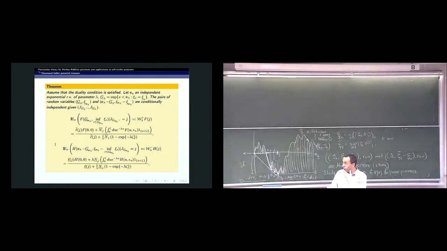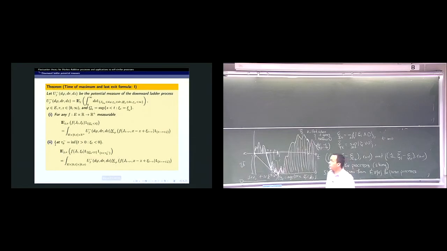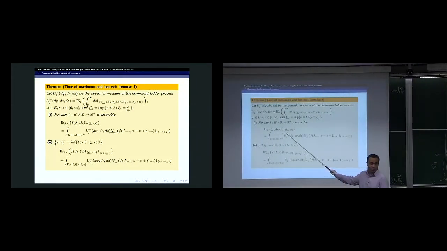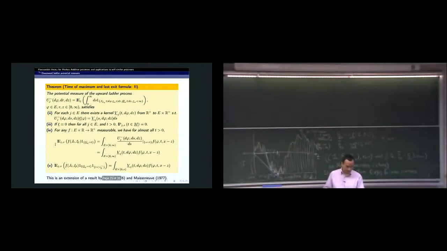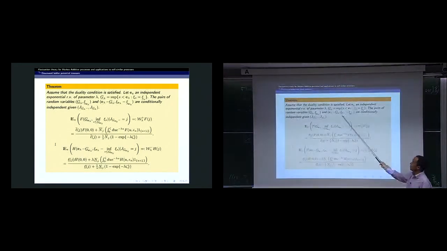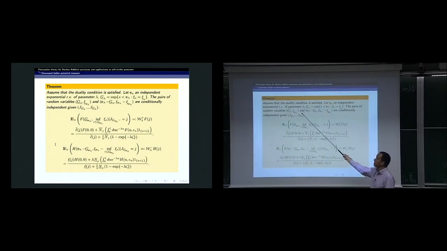Before I describe how we get that for the stable, let me just tell you that if we have this formula that we have here, we can integrate with respect to exponentials and prove the Wiener-Hopf factorization using this and the duality. And the final formula for the Wiener-Hopf factorization looks like this. So we have that these random variables are independent given this guy, the position where we start at the excursion, and then the laws are given by this quotient of excursion measures.